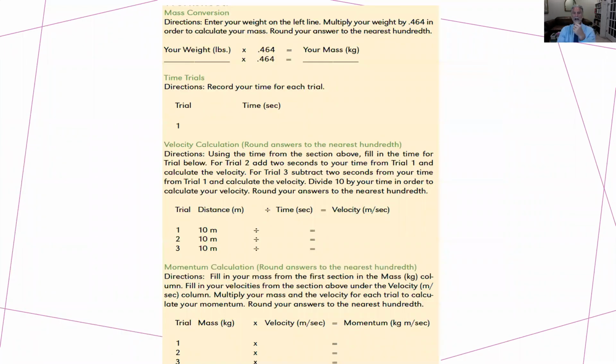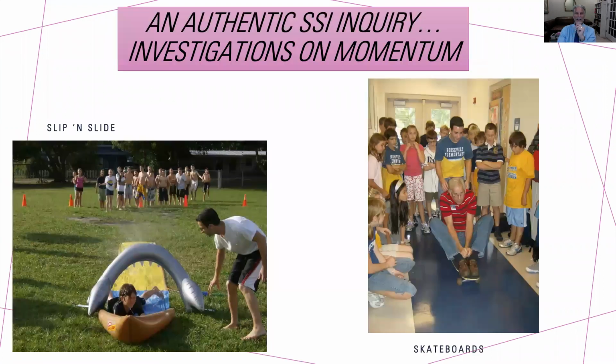So these are typical kinds of worksheets, but instead, Tom says, well, kids can really do this well, and we just need to make it authentic investigations for them. So we have something called slip and slide. I don't know if you have it in Australia, where you can run down this wet surface and crash into the end here.